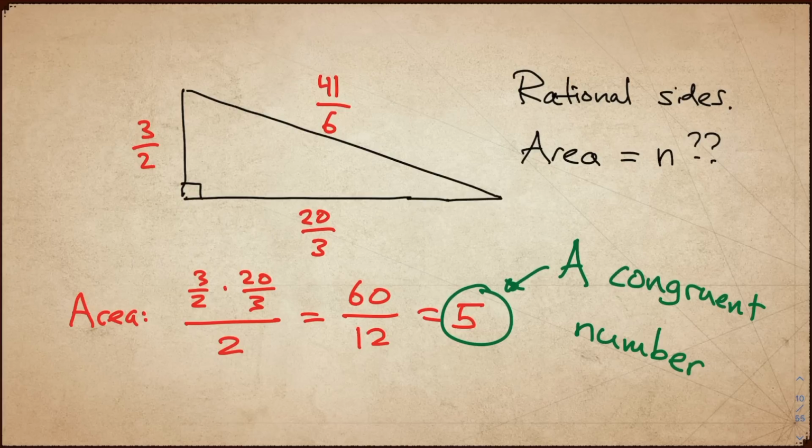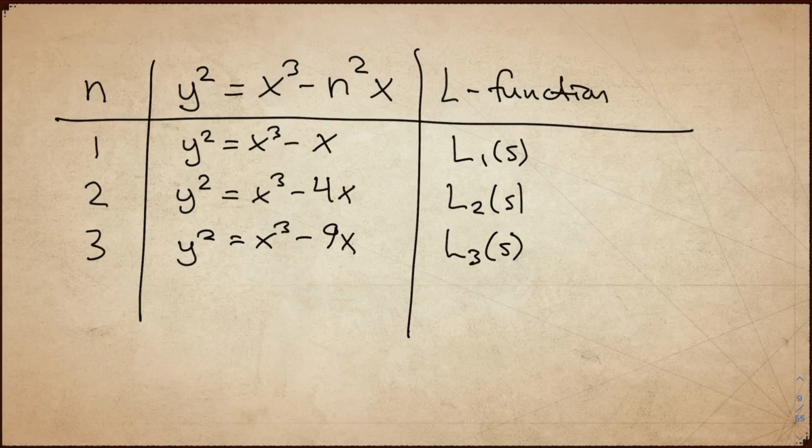It's a classical problem, which in general is very hard to determine whether a number n is congruent or not. And this problem turns out to be related to a value of the corresponding L function in the list we had. And it's the value of the L function at the point where the critical line meets the real axis. That's the central point. I will list some references for congruent numbers in the course notes, and these are a really good way to begin learning about elliptic curves.